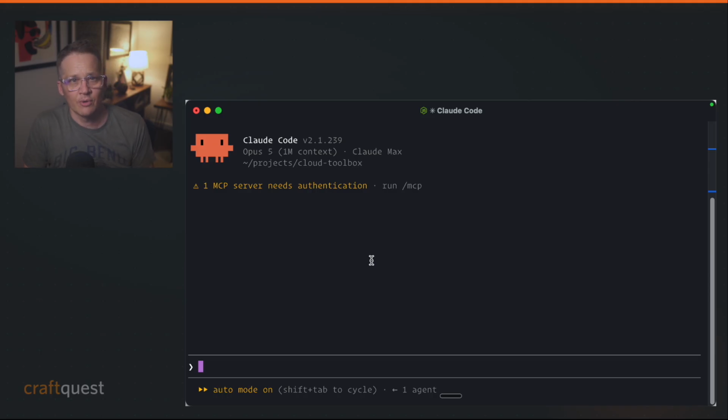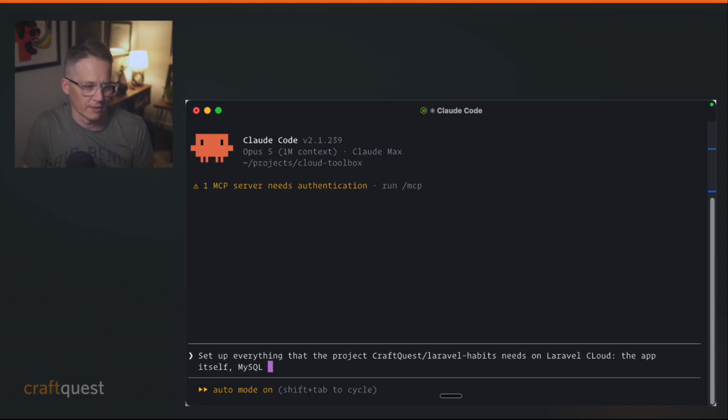All right, so I'm going to say set up everything that the project CraftQuest/Laravel Habits needs on Laravel Cloud. So we'll say the app itself, MySQL database, wired to it.